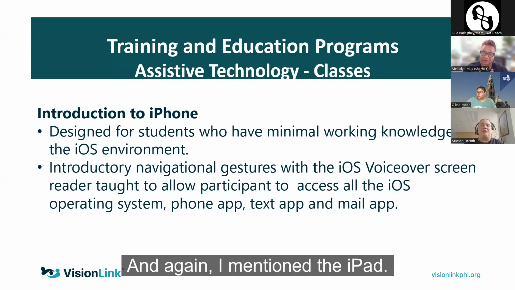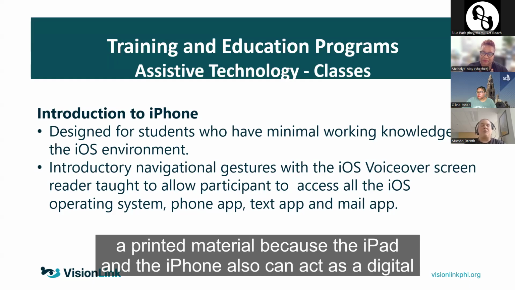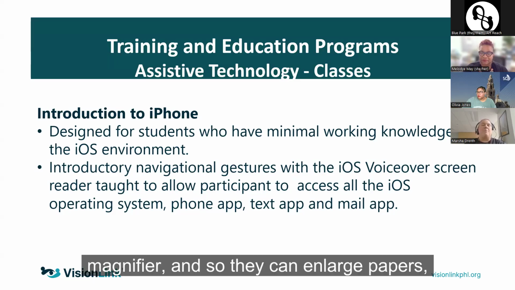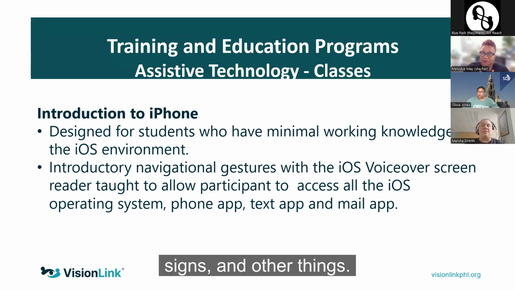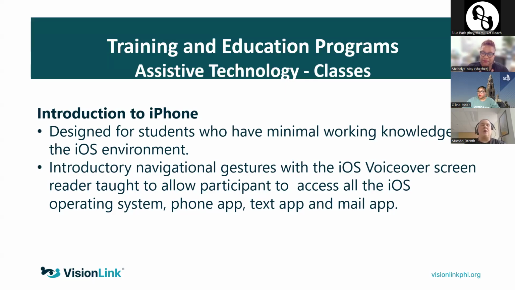And again, I mentioned the iPad. Those individuals that are low vision can also utilize the iPad for accessing printed material, because the iPad and the iPhone can also act as a digital magnifier, and so they can enlarge papers, signs, and other things. And so those are just some ways that we teach.